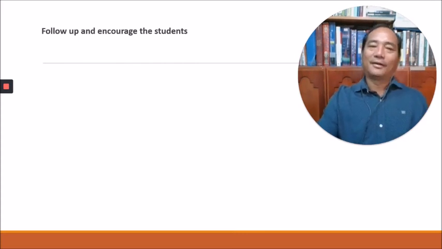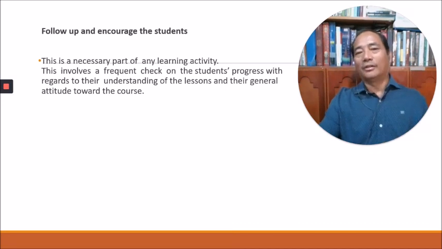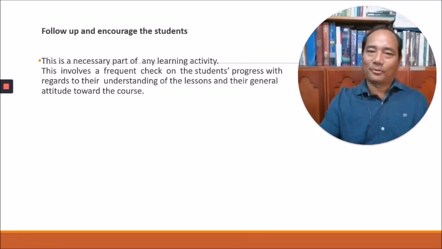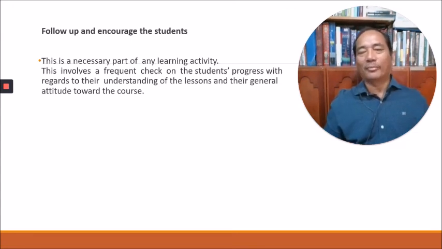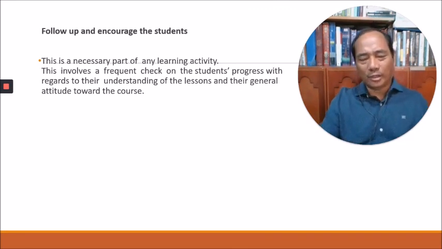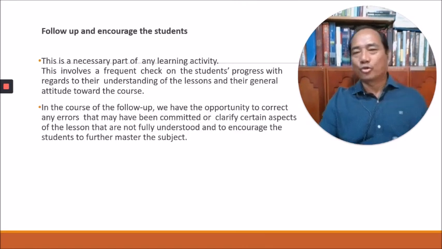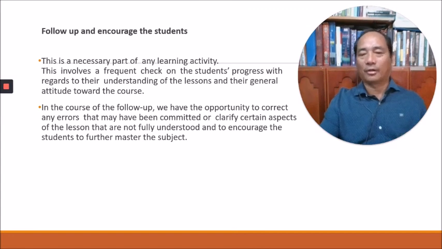Okay, and then of course we should follow up, encourage students to continue their lesson, continue learning. This is one, sometimes this is neglected, no? Following up, encouraging students to learn more. But this is still a necessary part of any learning activity. This involves frequent check on the students' progress with regards to understanding of the lessons and their general attitude towards the course. So we ask them from time to time how they are in the class, how they are coping up with the lesson, with the requirements, etc. So in the course of follow-ups, we have the opportunity to correct any errors that may have been committed, or clarify certain aspects of the lessons that are not fully understood, and to encourage the students to further master, understand, and appreciate the course or the subject.